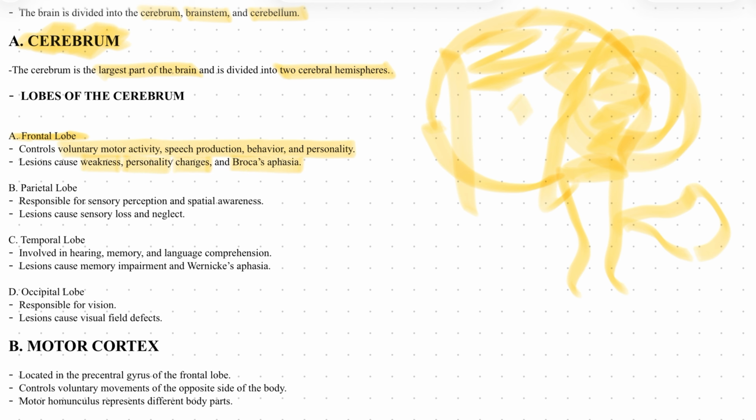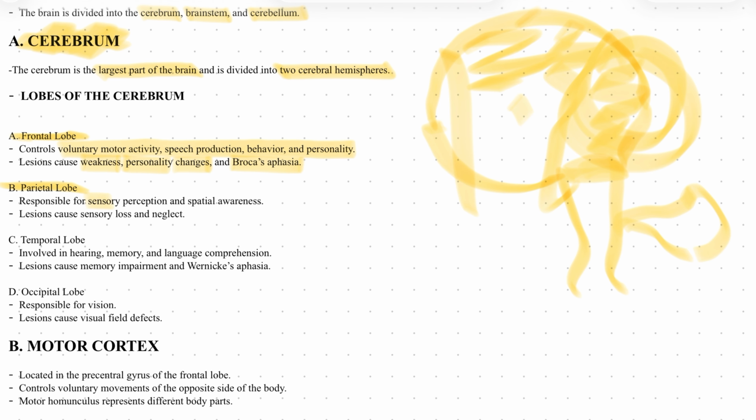Don't worry, I'll be discussing these lobes in great detail, because individual lobes are 5-marker questions oriented to anatomy, physiology and even medicine. So we'll discuss every individual topic separately and in great detail, taking this video as a reference. Then we'll discuss the parietal lobe in a further video.